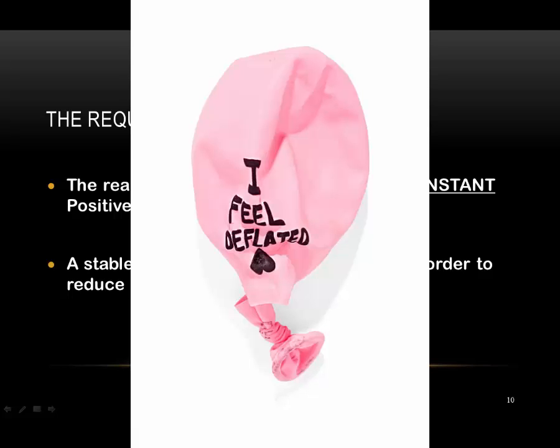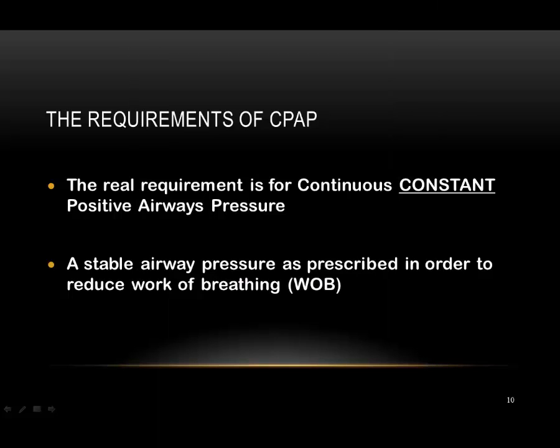This can be likened to blowing up an uninflated balloon. It is hard to get the balloon started, but with each breath, the balloon gets easier to inflate as its radius gets larger. Some systems meet the basic criteria for CPAP. That is to say, the system pressure remains positive. However, due to marked swings in the level of pressure throughout the breathing cycle, and particularly at peak inspiratory flows, the effectiveness of these systems should be closely examined, since they can actually increase the work of breathing.